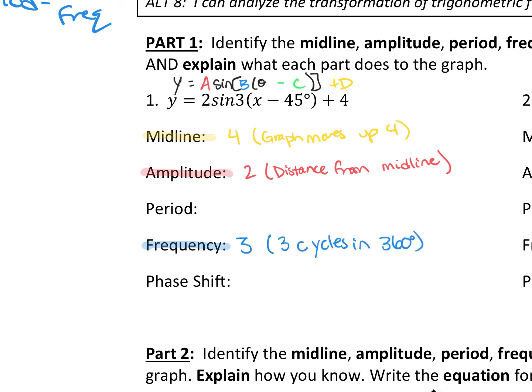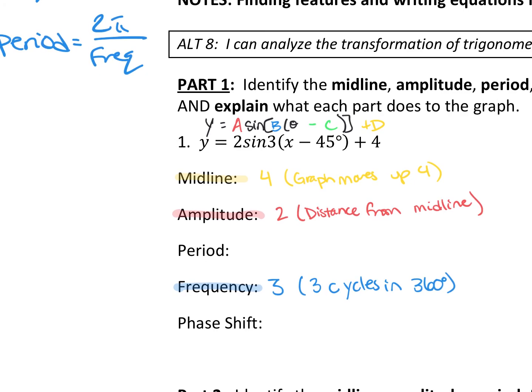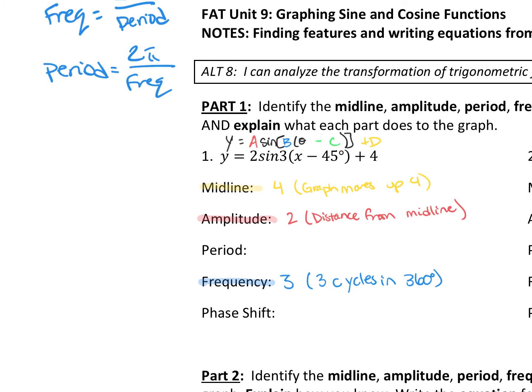So remember, we're going to either be looking at 360 if we're looking at degrees, which in this case we are, or 2 pi. So because that was our frequency, I'm going to be using this equation we have here, kind of in the upper left-hand corner, where it says period is equal to 2 pi or 360 divided by frequency, or in this case, it'll be 360, because that's our total cycle, or total interval divided by our frequency of 3. So that's going to be 120 degrees. So it takes 120 degrees for 1 cycle. So again, the period itself isn't in the equation, but you still need to find it.